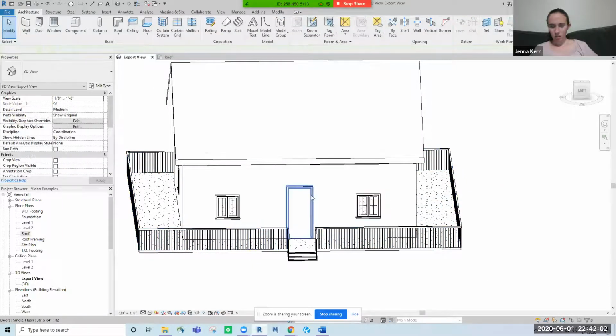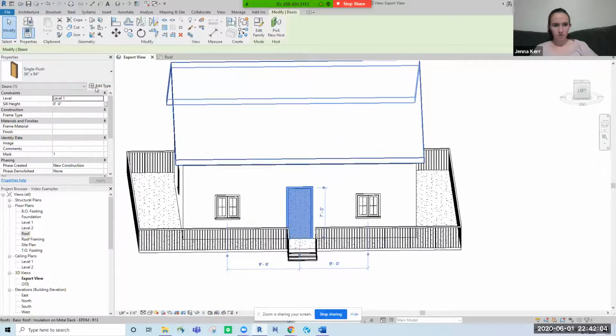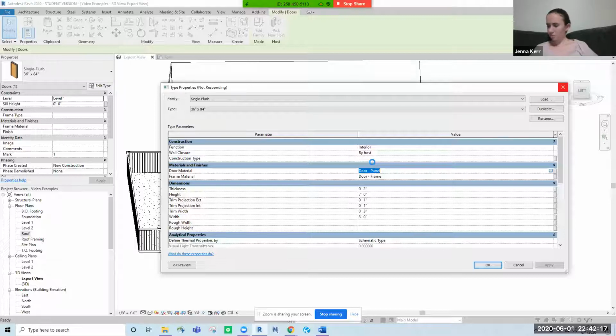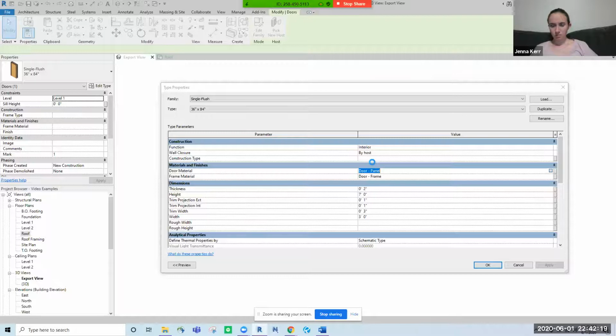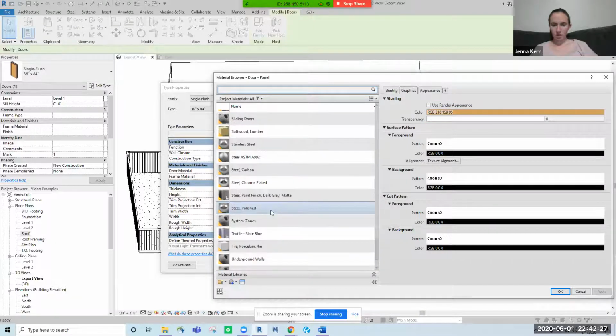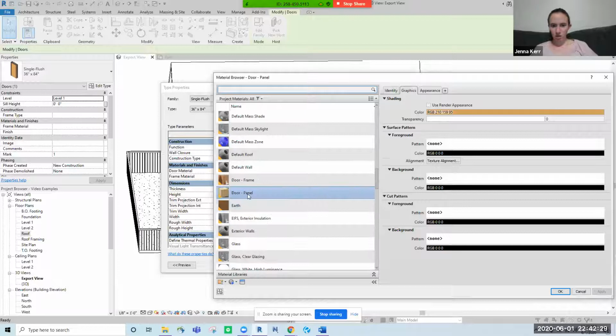The thing we can do is click on our door. There we go, door material. Now these little dots right there. There we go. So this is the classic door panel. One thing I can do is edit this one, or I can scroll down and see if there's anything else I would like. So I actually like this door panel idea.